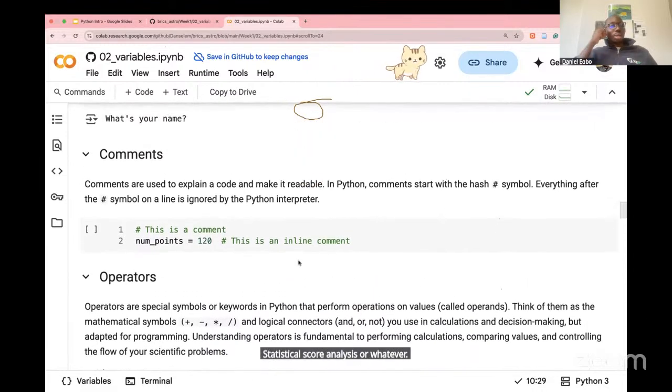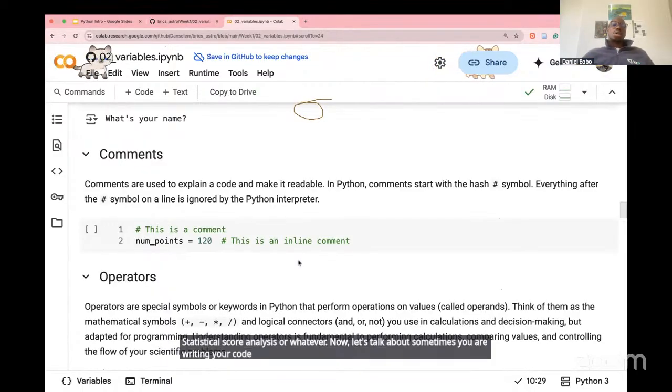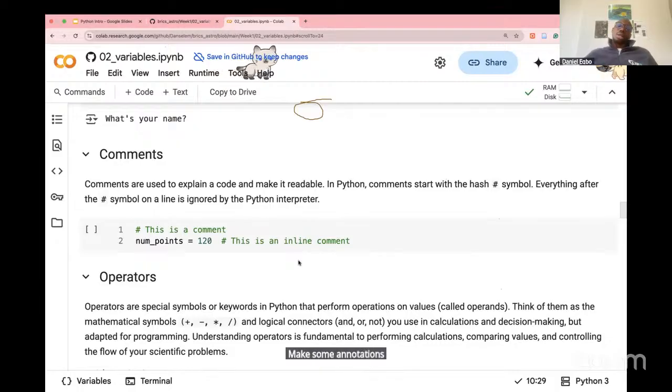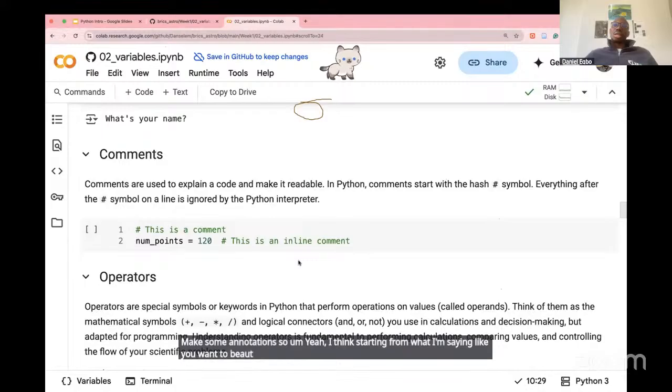Now, sometimes you are writing your code and you want to make some annotations, like you want to beautify it, in the sense that sometimes these things can be very tricky.